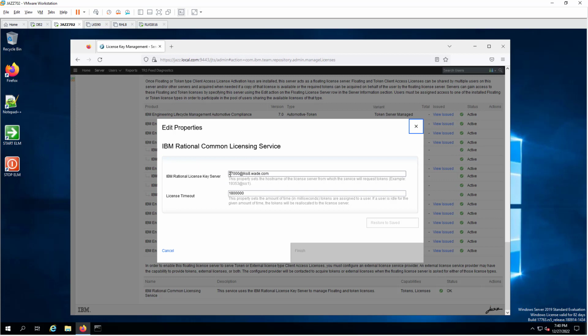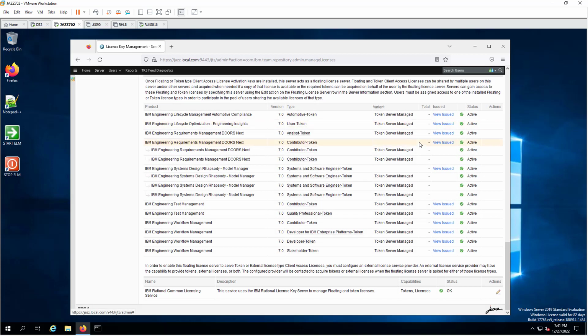Note also the port location. I'm using the standard port 27000. Now it's very important to understand when you upgrade that the return port, or rather the vendor port, is by default 27001. That is a default port setting when it comes to version 8.1.6. It is not default on the 9.0. So that is a floating port. So you'll have to set that, and I'll show you how to do that. But just understand that our current license server is functional. We're going to use the same settings on a new server, or rather on a new implementation.